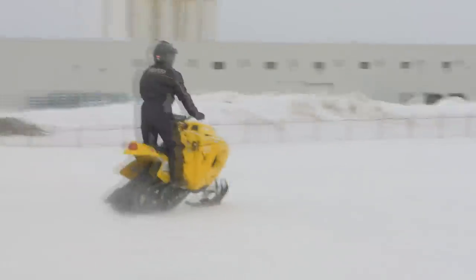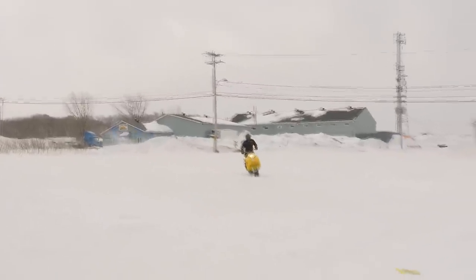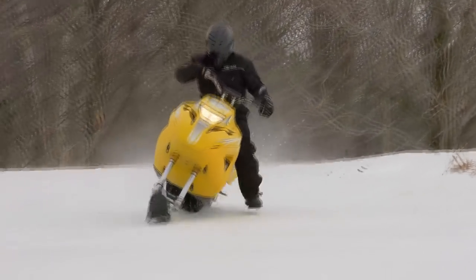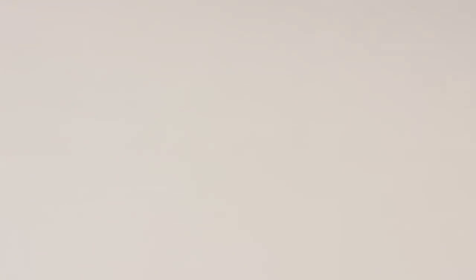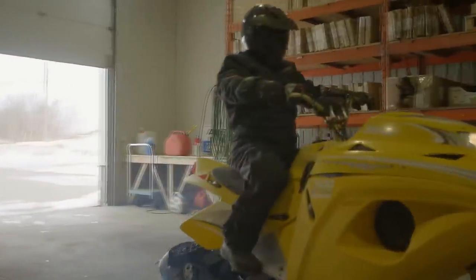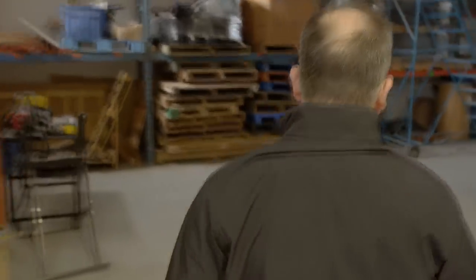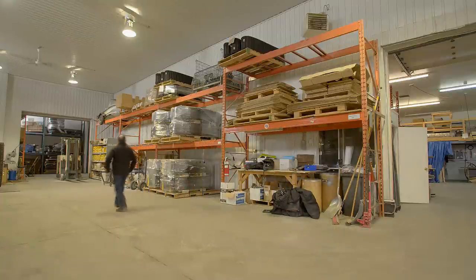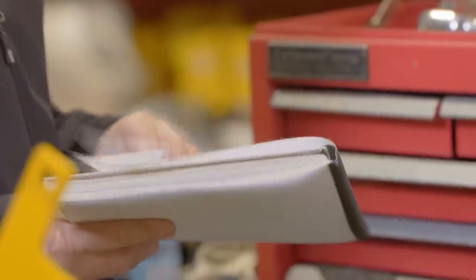The Snow Hog was difficult in the market, mainly because of being a producer of a snowmobile. We were another player with something totally different and they were not really happy about this. I had to think about another product. At the beginning of the design of this system, my objective was to allow the user to switch from the road to the snow and not need to remove the track system for short distances.